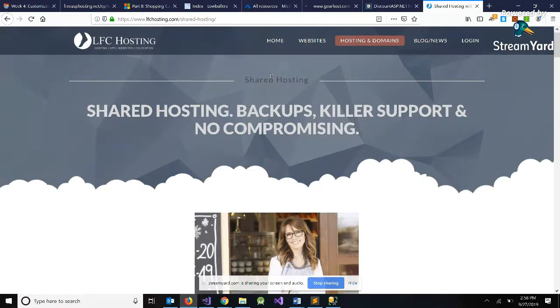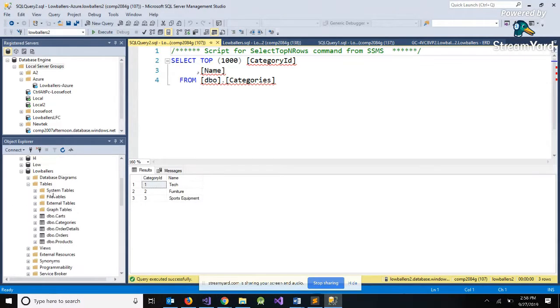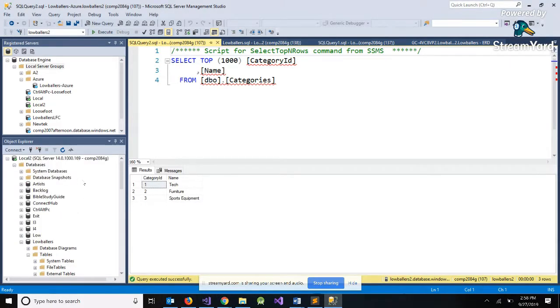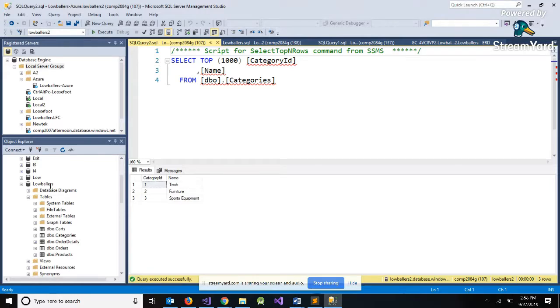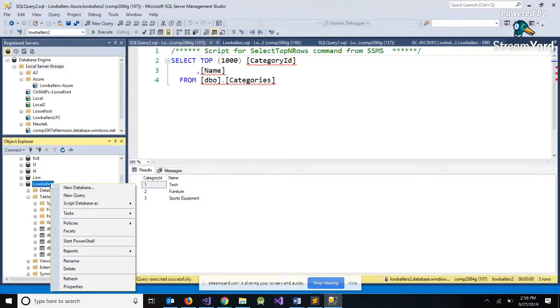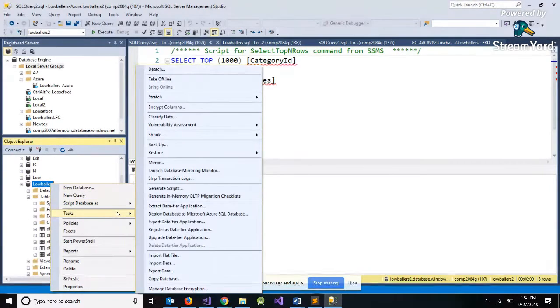to pay. If you need to run everything locally, Jordan asked, how do we back up the database? So in order for me to run your assignment, if you do it locally, here's what you do. It's pretty simple. So I'll just go to my local server. All you need to do for a backup, right-click your database name, Tasks, and Backup.